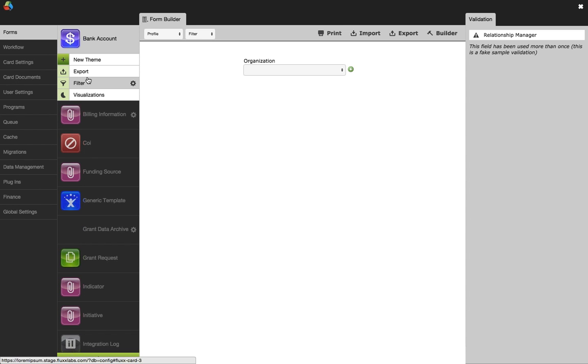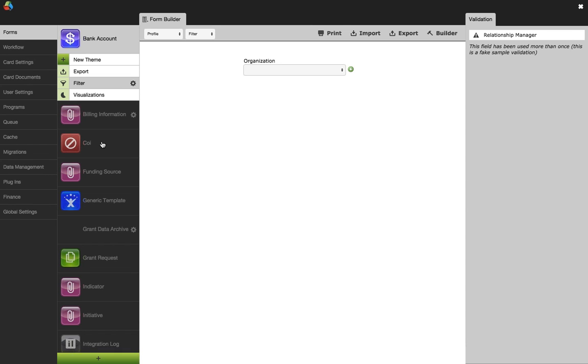So first, let's go ahead and go over how to create the very first page your grantees and reviewers will see. The first step to creating your grantee and reviewers portals is by creating home pages for them. You can do this by going into the admin panel, then you're going to want to make sure you're in Forms.